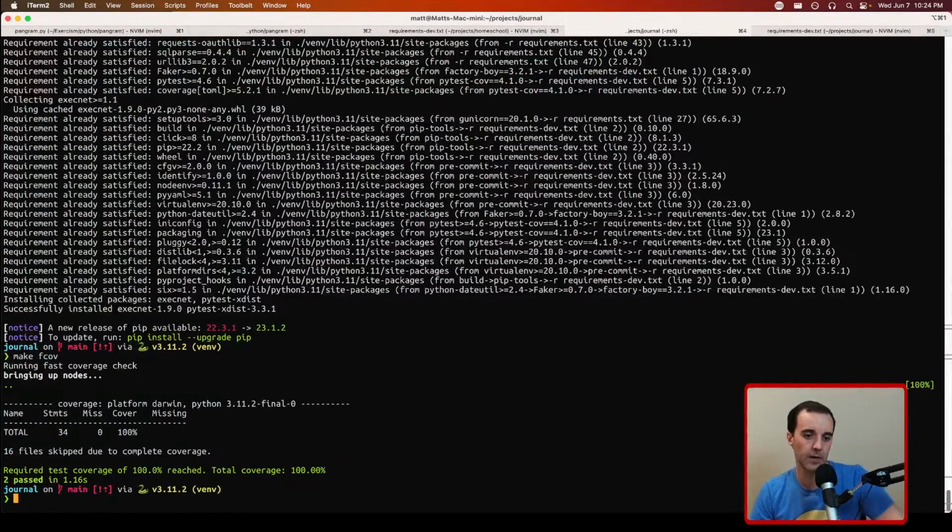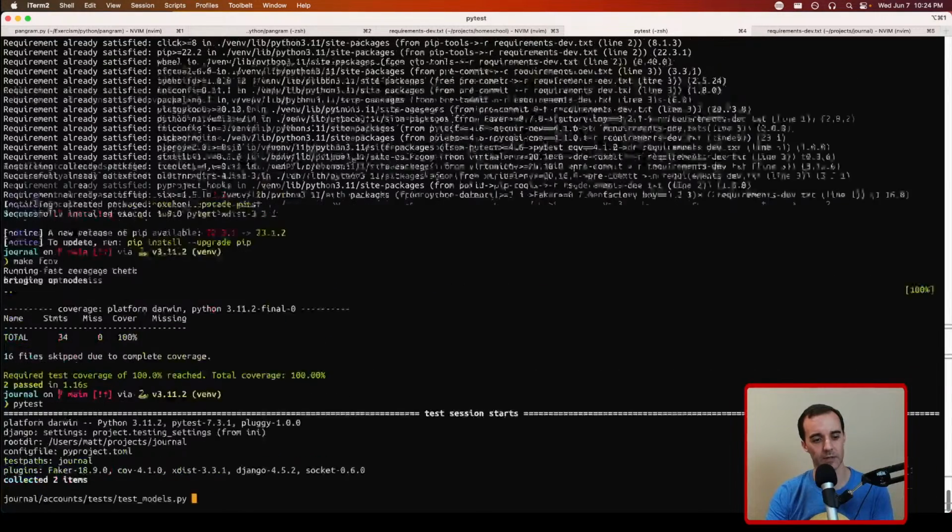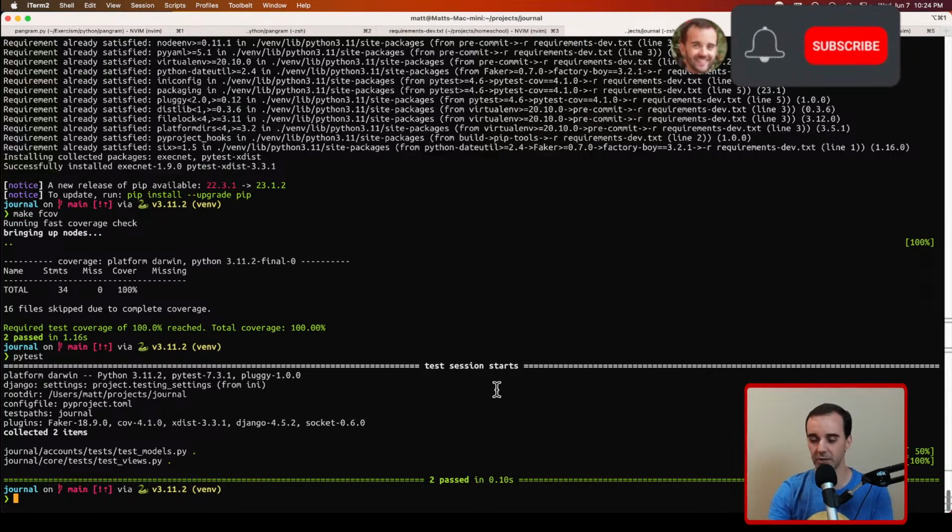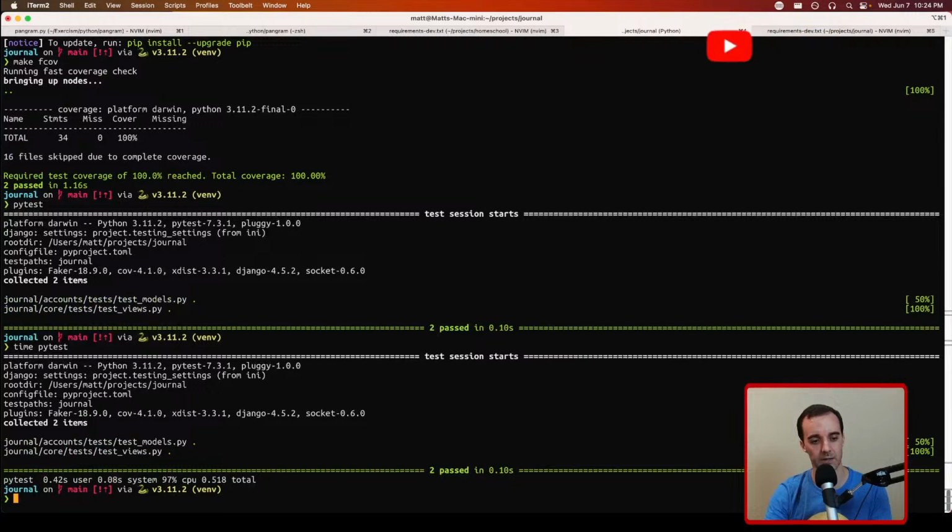Okay. Oh, cool. Not only did all the options get satisfied, but we have 100% coverage too, which is nice. Which isn't too surprising. We wrote the test, and there's not a lot of code in here yet. Now, that's not going to be super helpful initially. In fact, I bet that the fast coverage path is probably slower than the thing I just ran. We can find out. Let's do time pytest.